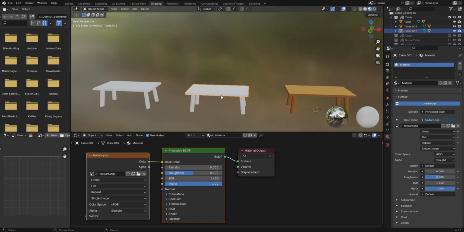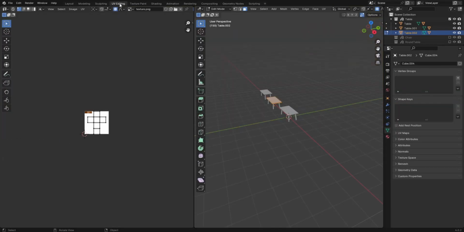Now we have to change the mapping on the file to fix the wrong color that we see at the moment. For this I click on UV editing at the top of our view. On this view on the left side you see a 2D projection of the selected object. You can think of this like a sheet of paper that is painted and afterwards wrapped around the object so that you can see only the painted surface of this sheet.